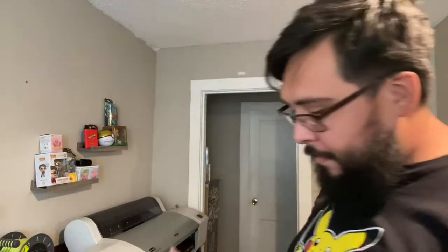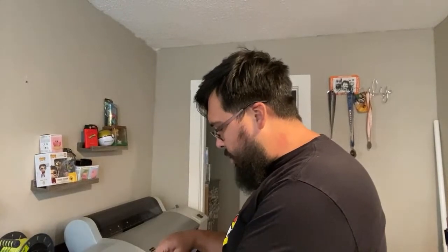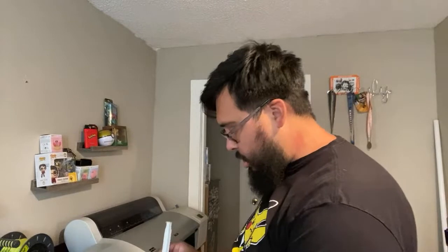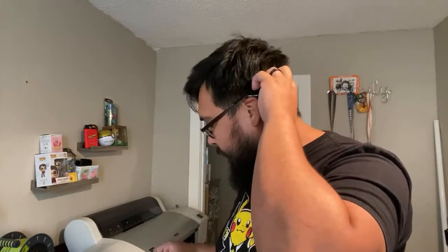What are you doing? Filling these carts with the solution so I can run it through the printer and start cleaning it out. I'm almost done, and once I'm done with this, we can head out. That's fine. I'm almost done. So it's just solution, no ink yet? Yeah, it's the solution that goes in. This will run through the system. Is it plugged in? It is plugged in. I have it turned off right now because the carts are not in it. Then this will run through it a couple of times, clean out the old ink, and then I'll clean these out again and put the actual ink in there today.